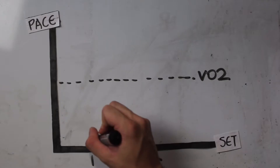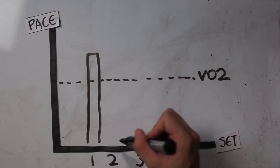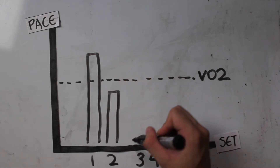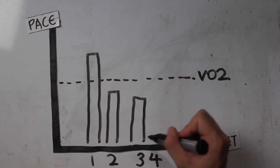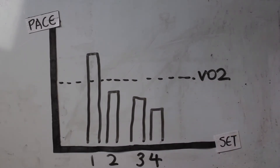As Jack Daniels likes to put it, the only way for your body to get an adaptive response is to stress that particular system. If you keep training below your VO2 max, you'll simply not have an adaptive response. But what happens if you train much faster than your VO2 max pace? You won't be able to complete your whole training set. For example, if you feel very good on the first set and you sprint way too hard, then subsequent sets get slower and slower until you are running below your VO2 max pace, and you're not gaining anything. So instead of running 12 minutes at your VO2 max, you might actually only be running 3 minutes if you go out too hard on your first set.